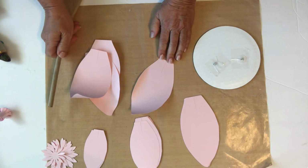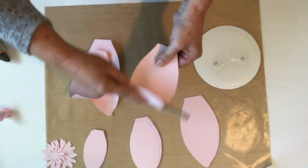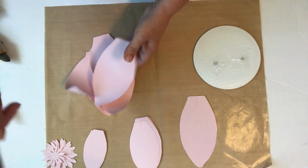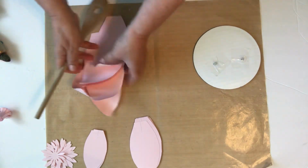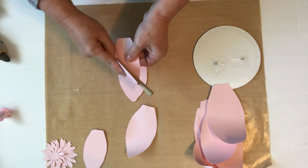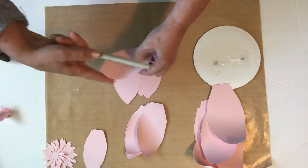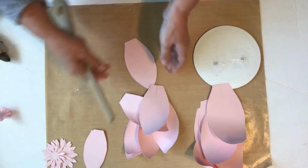And remember, the paper is very forgiving, so if you don't like that and you want to do it a different way, it's up to you. You can get a lot of different looks from one template just by the way you manipulate the way the paper is bent. Some I might want just one side bent.